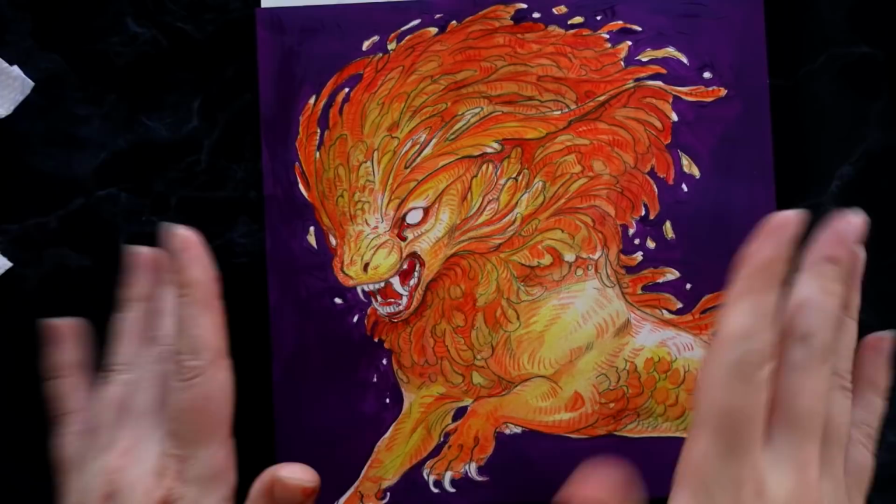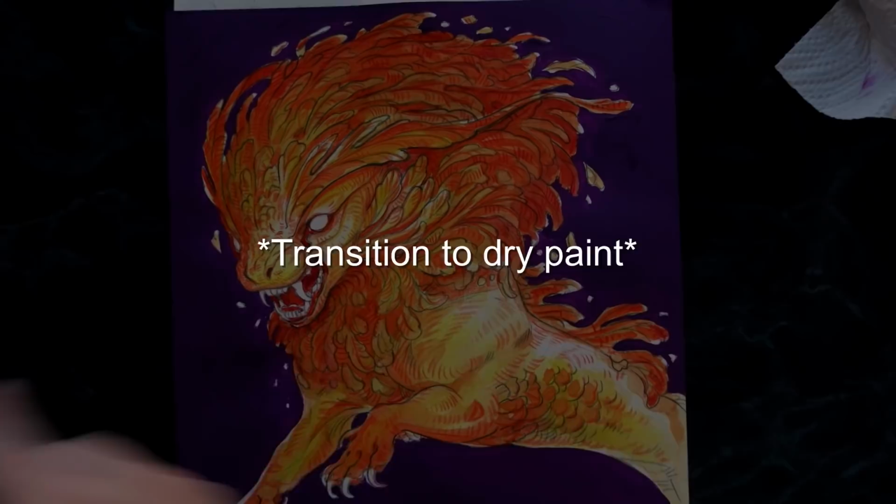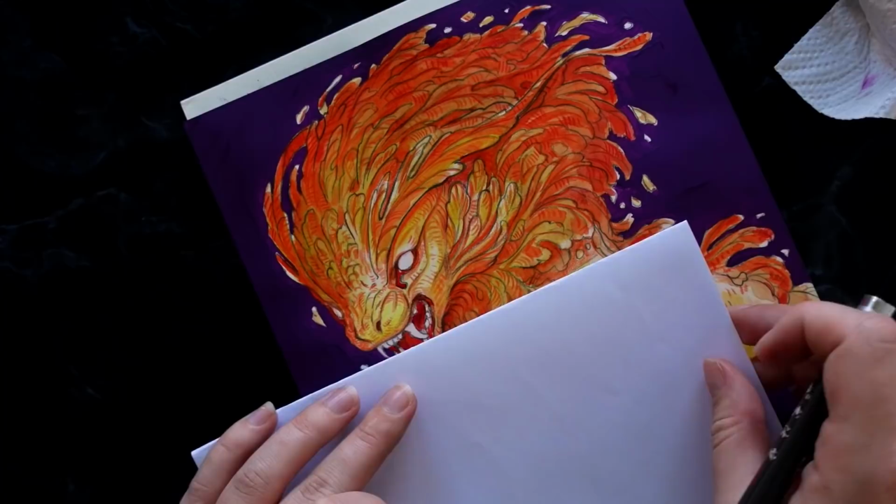Okay, one last thing. That is to dry it, and then I'll do some ink. And then I'm done. First draw with me in 2 years. Or is it 2 years? I don't remember how long it's been. Okay, so I have the brown pen. I think people would remember from a long time ago. I just want a bit of a darker line here and there.